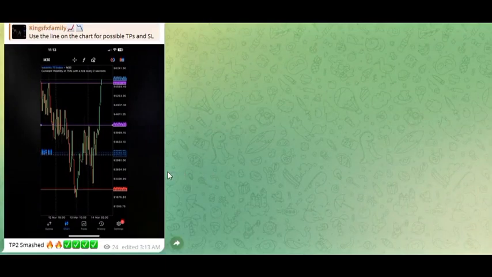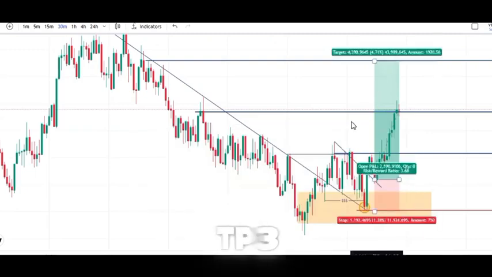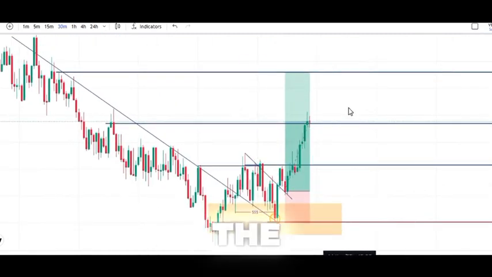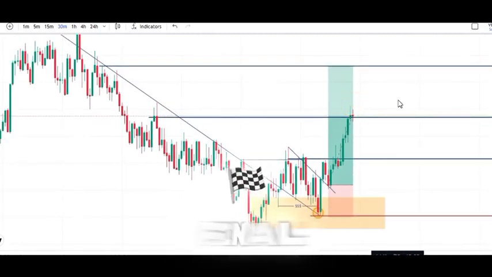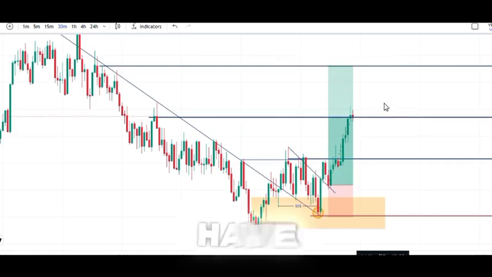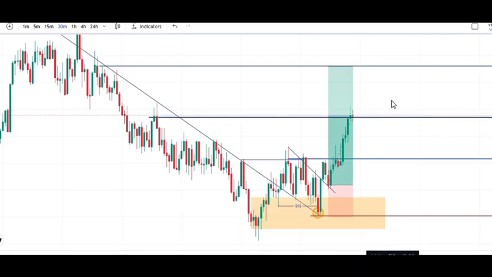So the price smashed our TP2 and started heading to our final TP, which is TP3. Now we are having a kind of consolidation around this zone, but hopefully the price is definitely going to hit the final TP. If the price starts to reverse from here, good and fine. Already we have taken partial. For me, I've taken partials, and also have break even this trade. So this trade is risk free for everybody who is in the channel.